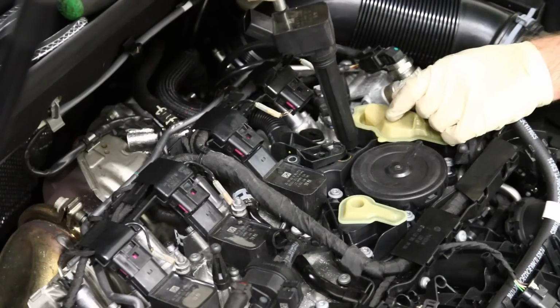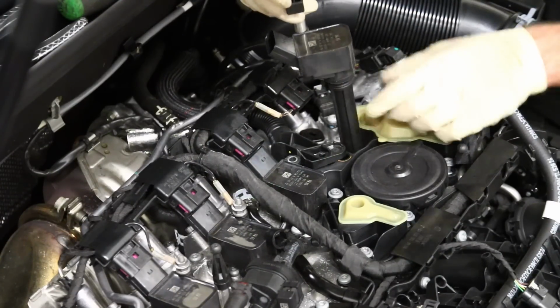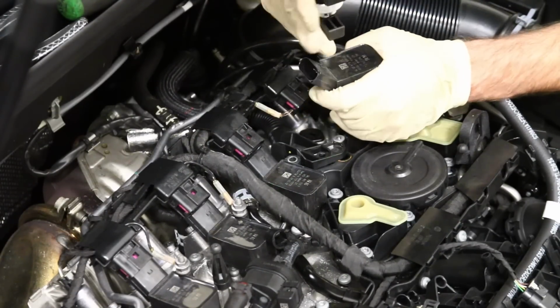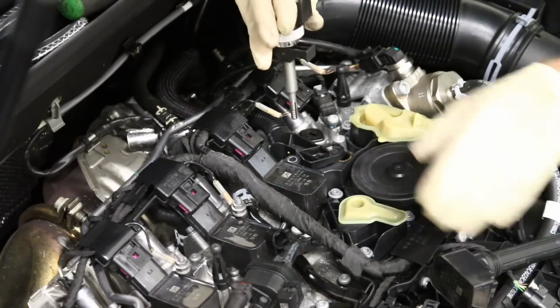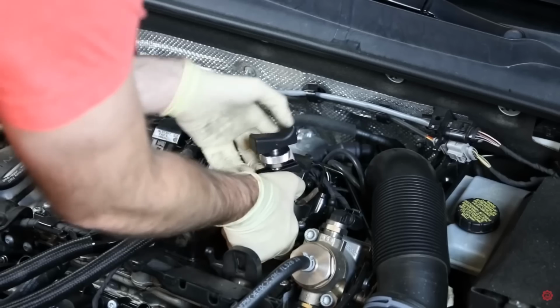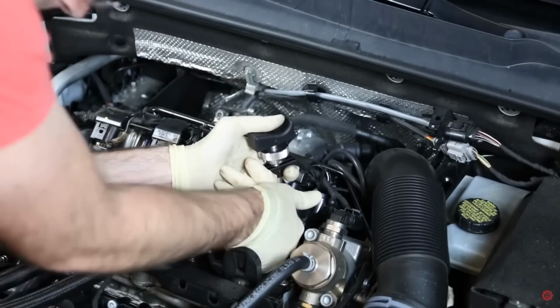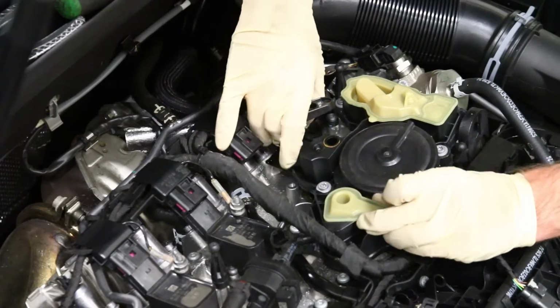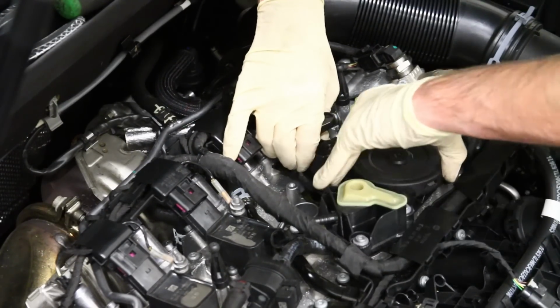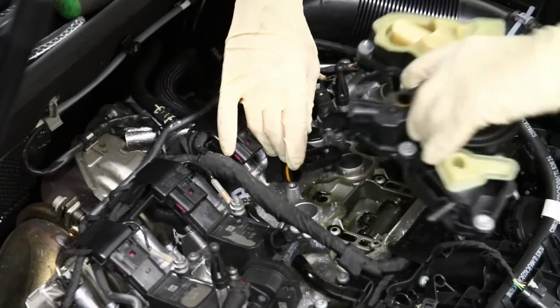Now, older cars had these things that would stick in there, and they were really hard to get out. That's just an FYI. This is a newer car. This is an 18 model, and these coils came out pretty easy. A video we did a long time ago on the 15 GTI, they did not come out very easy at all. Okay, so now our PCV valve should have plenty of freedom here, and wiggle it off there, and we are free.